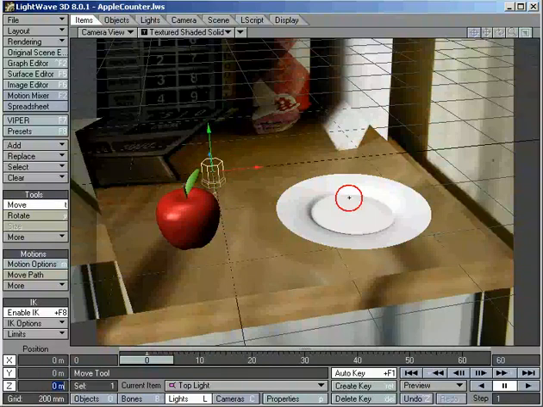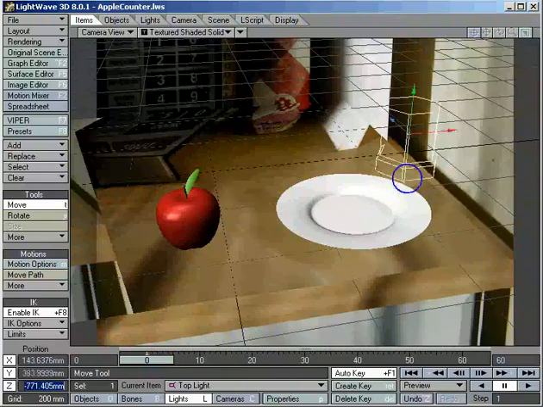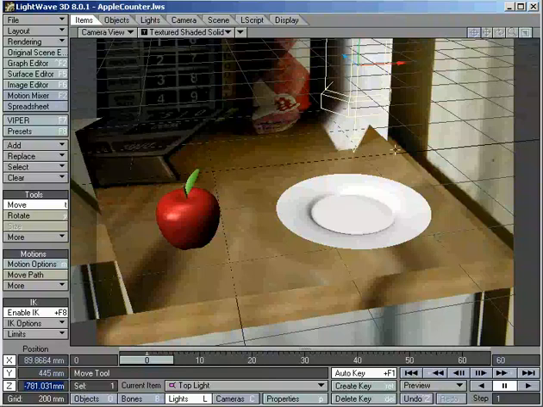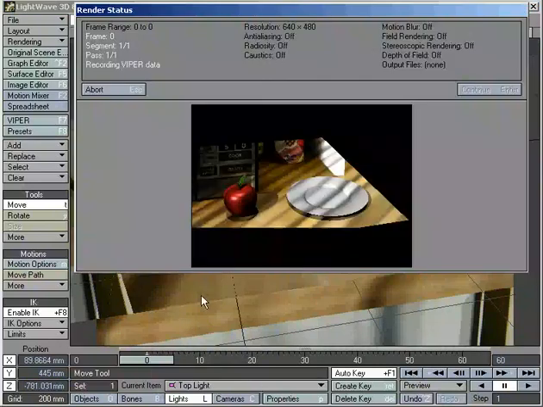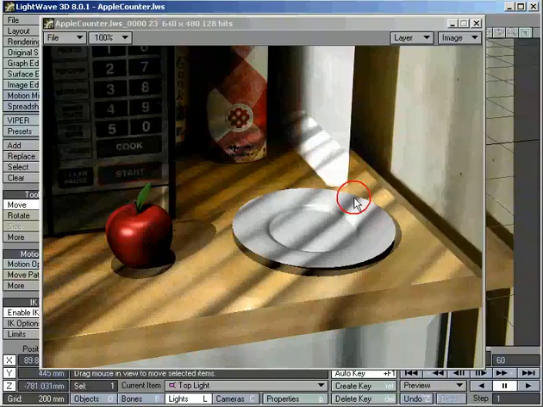Now this is a distant light, so the position really doesn't matter. However, mentally it helps if I put it in a roughly approximate position. And let's take a look at what this looks like when we render it. Now we're getting in the ballpark. We have very harsh shadows right here, which we don't like. We'll have to fix that, and also some of the other stuff going on.